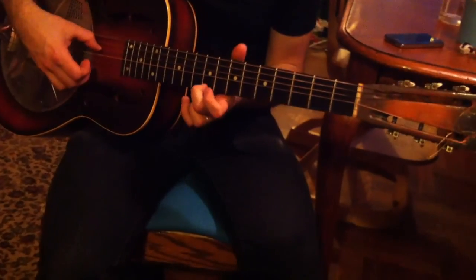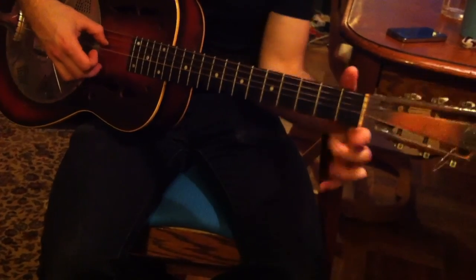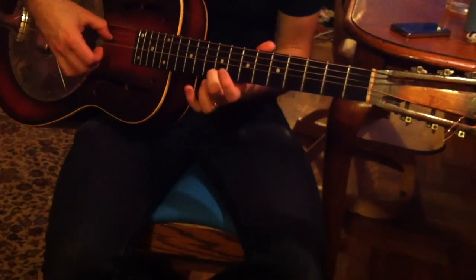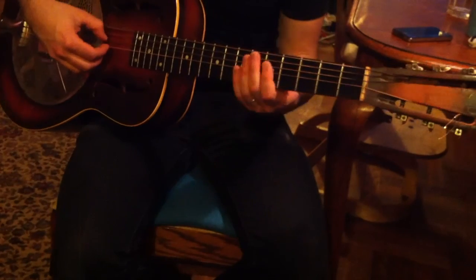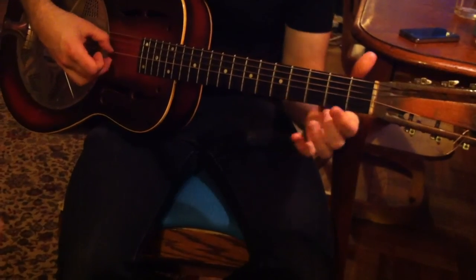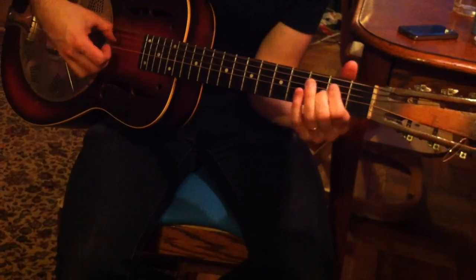What's that starting fret? Starting on the 9th fret: 7, 5, 2, open. 9, 7, 5, 2, open. So 1, 2, 3, 1, 2, 3. Then you go up to the 4 part again. Then it ends the same as the verses do.